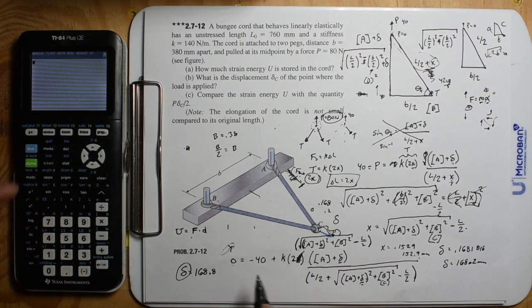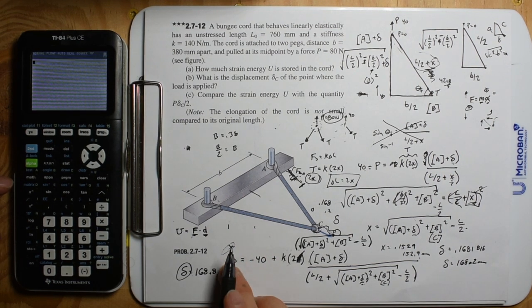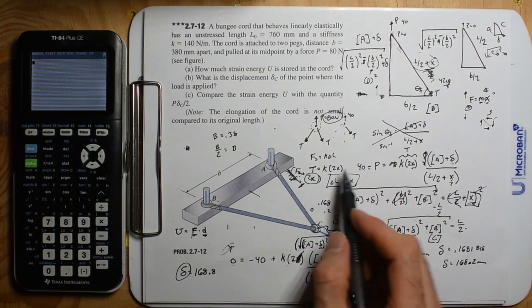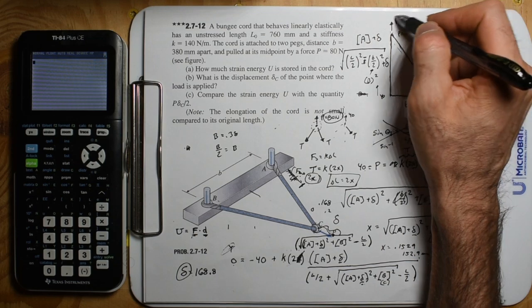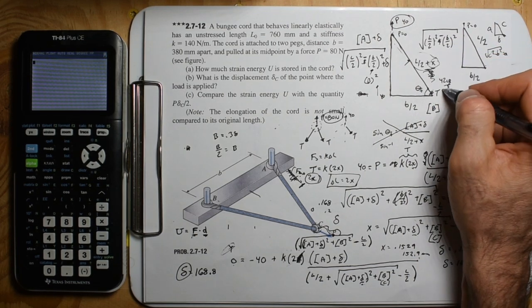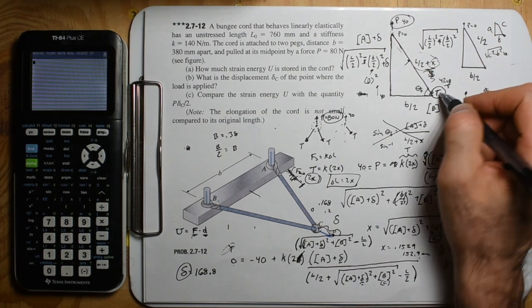All right, let's get back to energy. So energy is average force times distance. Shoot, the force isn't this 80. I apologize. They want to know the energy in the cord. So the energy in the cord is the tension force. That's the max tension, and we found that.